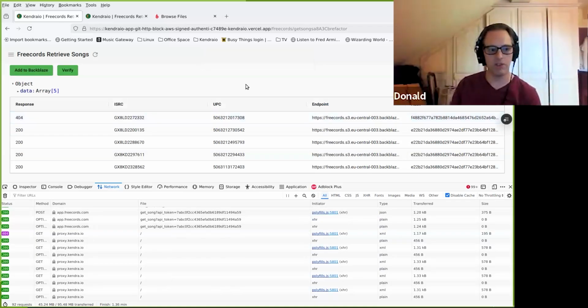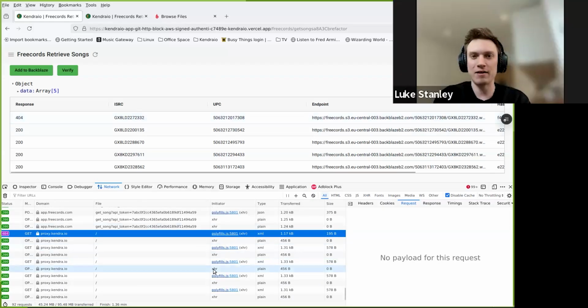And there we go. We see we've had 4 successes and 1 failure. So that's what we're working on at the moment, is how to catch these failures and then manually put them back on. We actually have a system that Donald has been working on here to verify the status of each of the files and checking the presence of the file.